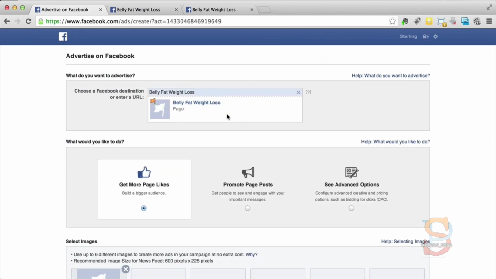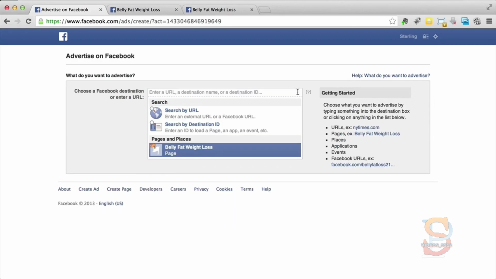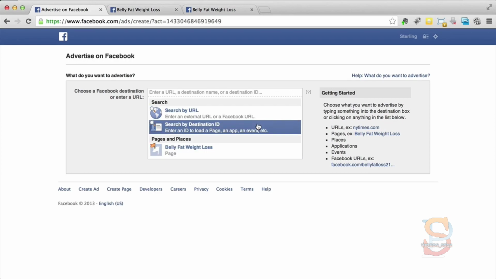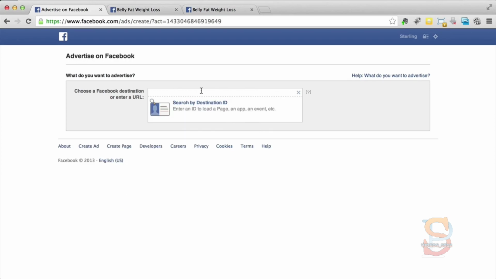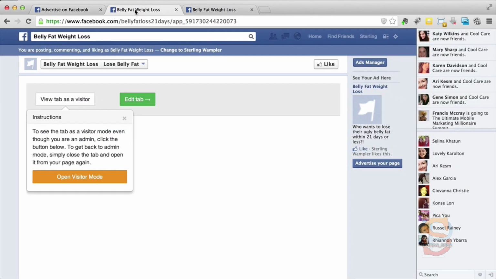Now, we could also promote this page without promoting your Facebook tab and just directly through the squeeze page link directly. However, if we do that, Facebook is not really going to reward us that much. Even though Facebook does not say this publicly, we have noticed that Facebook is lowering the amount you pay per click if you keep the traffic inside of Facebook. So if you do that, Facebook is really going to reward you.